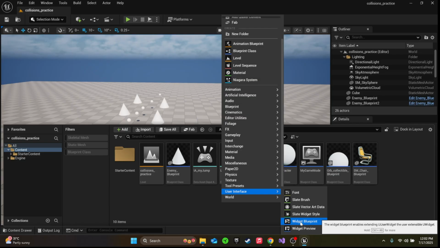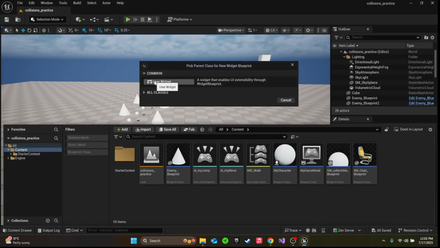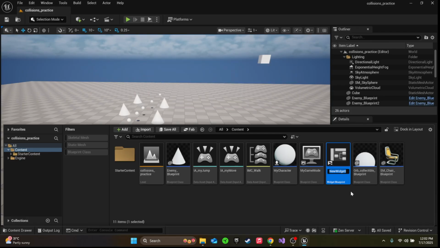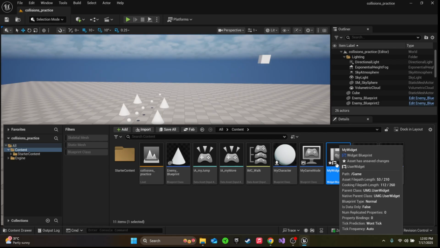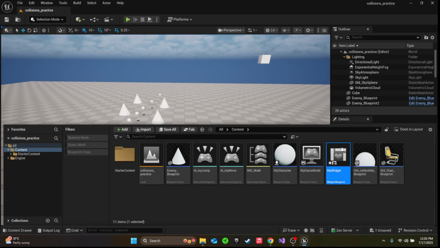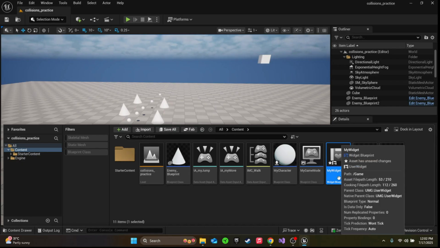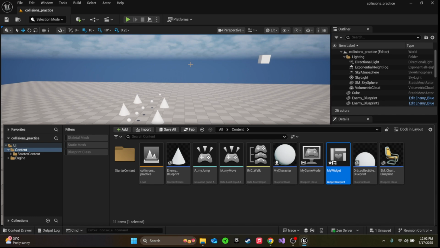So this widget blueprint, specifically for what it is for the user. You see, we're gonna choose this one when you click on it. You're gonna click user widget, which what it does, as you can see, it enables UI for the user through this widget blueprint. Okay, so we're gonna go ahead and create it, call it my widget. And now, before we go into this widget and I explain everything about it, let's make sure this widget is actually connected to the rest of the level to make sure it is recognized by the level.